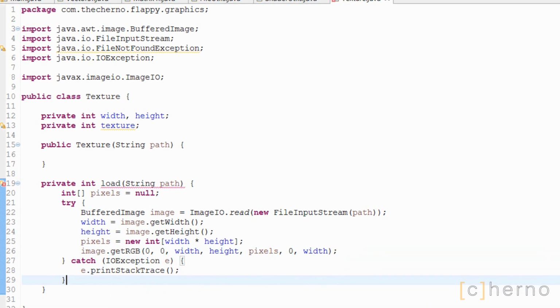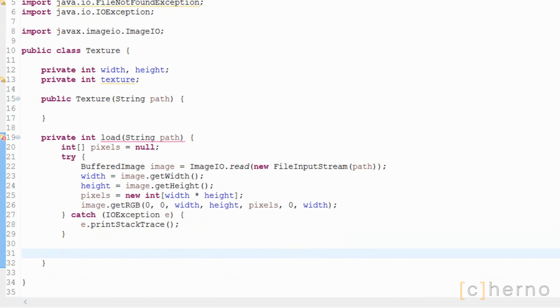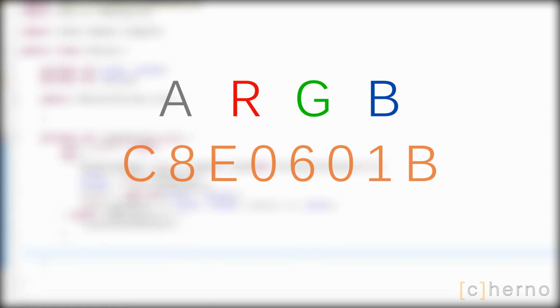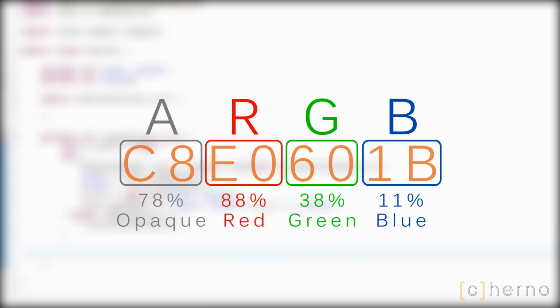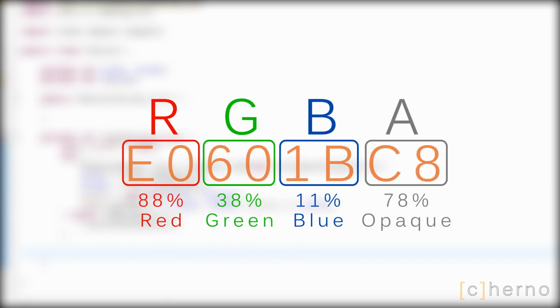What we have now is an array of pixels which makes up our texture. Before we can give it to OpenGL though, we need to change the format of it to comply with what OpenGL wants. Basically, we just need to move some bytes around. Each color in our pixels array is represented as ARGB: alpha, red, green, blue. That's the order of our color channels, because that's how BufferedImage loaded in our pixels. If we look at an example color in hexadecimal format, what this essentially means is that the leftmost two digits represent the alpha channel, then the red, green, and blue channels. Whilst we can tell OpenGL to use a variety of formats, none of them suit this one. The easiest and most practical to adjust to is RGBA, or ABGR, if we read from left to right. So as you can see, we need to move around the ordering of channels.